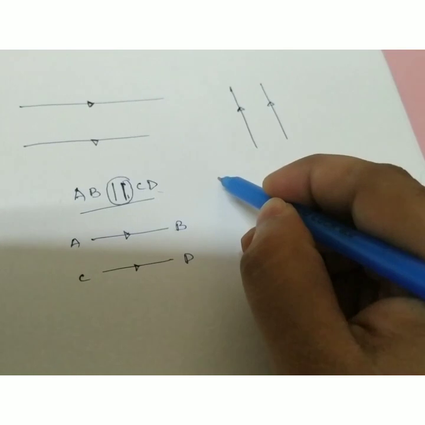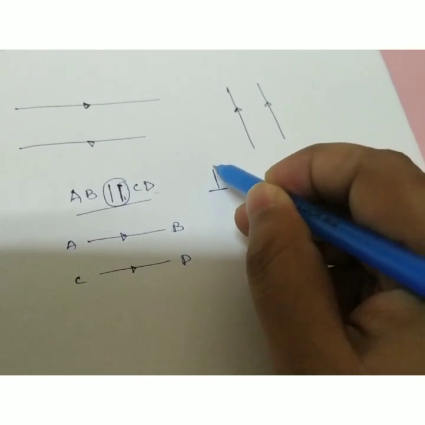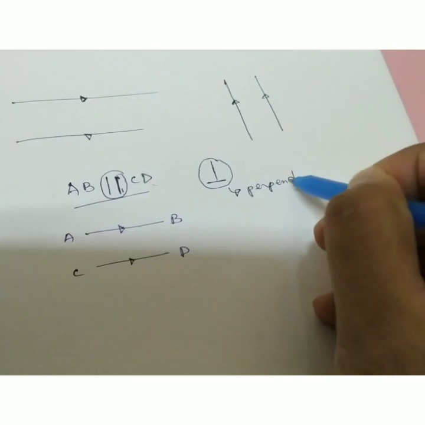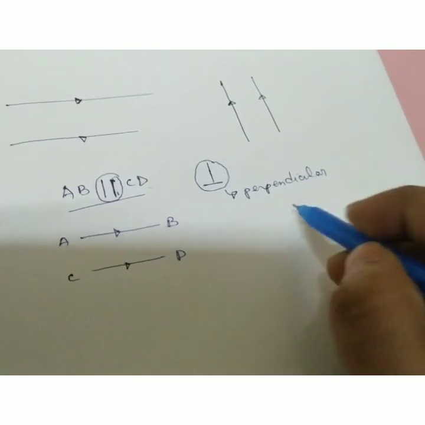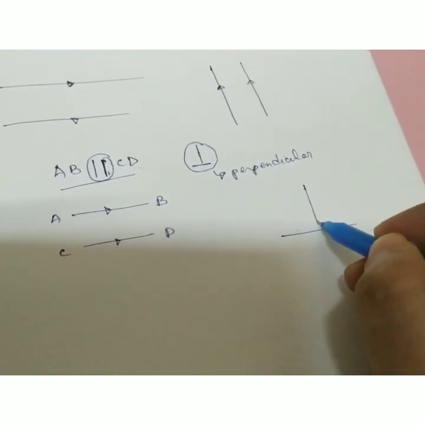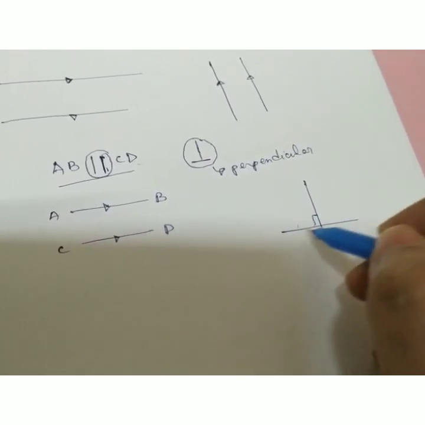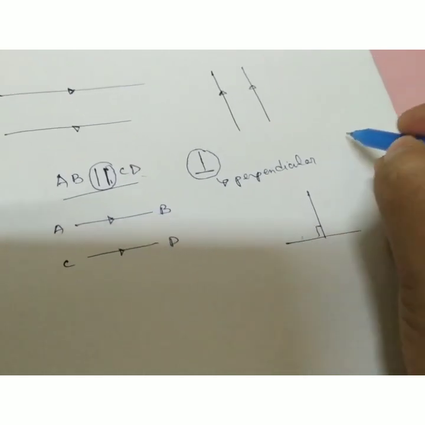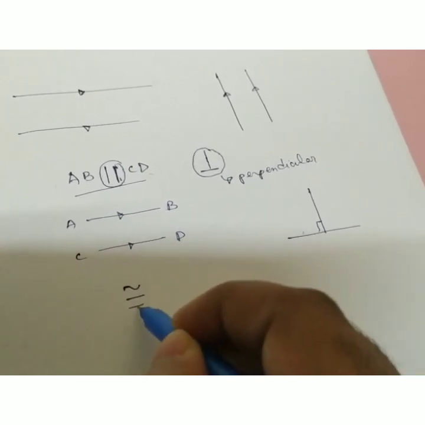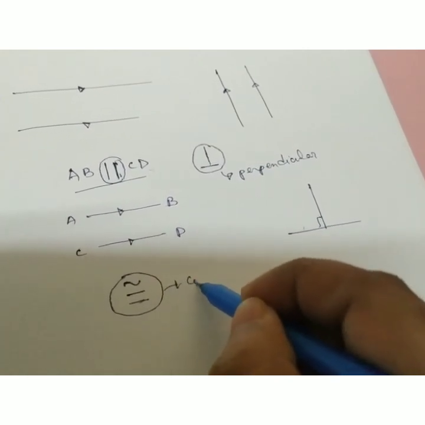Also you might face in further geometrical problems, you might see this. This is termed to be perpendicular. Perpendicular means creating a 90-degree angle with a line. Suppose this is a straight line, and if a line creates 90 degrees with this straight line, then we say that this is a perpendicular. Also I'll discuss one more symbol, that is congruency. When do we use this word congruency? This is the congruent sign.